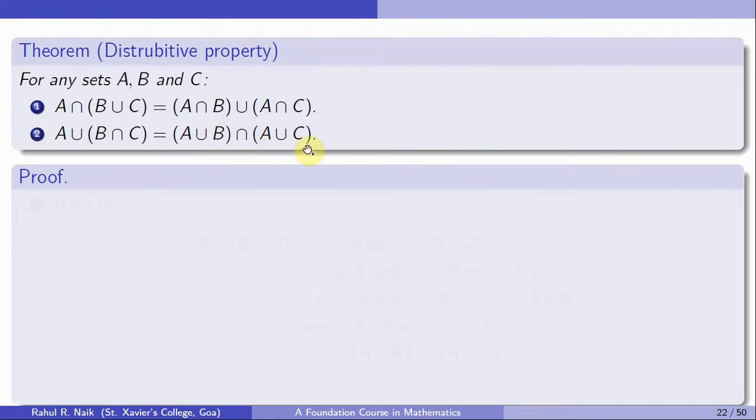So I want to show that this set is equal to this set. So I would be showing that this set is first a subset of this set and the other way around. First I'll start with any element in A intersection (B union C), and I would be applying the property of intersection as well as union. Since this is computed separately, first I would apply the definition of intersection. So this would mean that X belongs to A and X belongs to B union C. And now you apply the definition of B union C. That would be the same as saying X belongs to A and, in brackets, X belongs to B or X belongs to C.